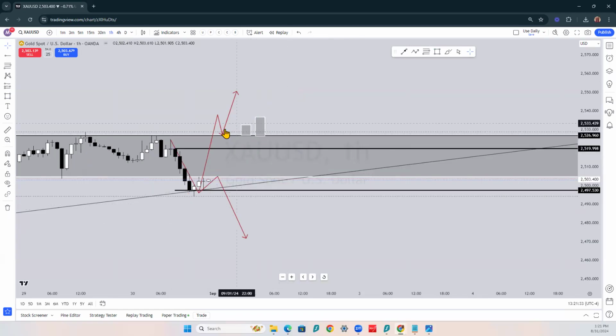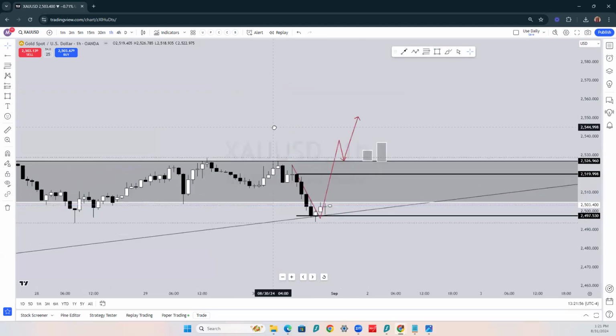So this is what you pretty much will be waiting for. All right, so I'm just giving you these two predictions here that it may do this. But in actuality, what we're really waiting for is for the market to do one of these numbers here. Okay, and then it shows you a bearish engulfing candle, and then you continue to ride this market upwards. And so that's what you'll be looking for.